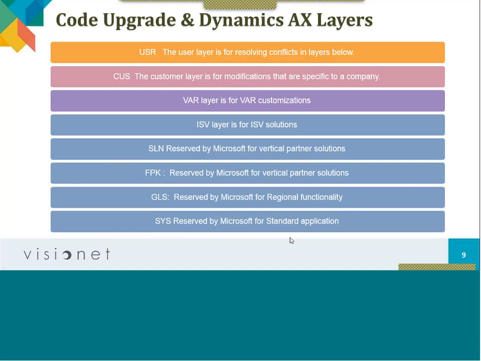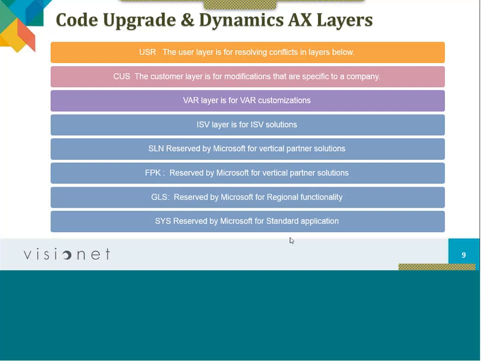I'm not always saying that they'll probably be needed, or if there's no need for them to be taken, then obviously there is no point in upgrading that code. But if you're taking that vertical solution to your next upgrade, you need to work with your partner. Maybe they have already launched the same solution with the 2012 version. Otherwise, if there's no support available for that vertical, you have to have that code upgraded as well.